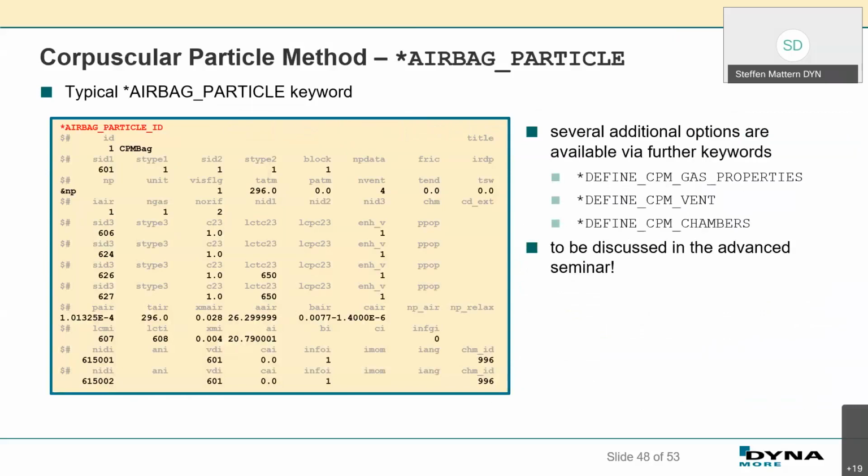So these were a lot of keywords and a very quick overview. And this is how a typical airbag particle keyword finally looks in the input file. Here you see the number of particles is parameterized. You can set up a parameter at the top of your keyword to quickly change the number of particles. The airbag has 4 vents and 2 orifice nodes, so N vent equals 4 and the number of orifice nodes equals 2. And the 4 vents make 4 lines here. So these are the part IDs of the 4 vents, and these are the effectivities, and so on. And the number of orifice nodes leads to 2 lines here, node number 1, node number 2, and here the vector ID is referenced.